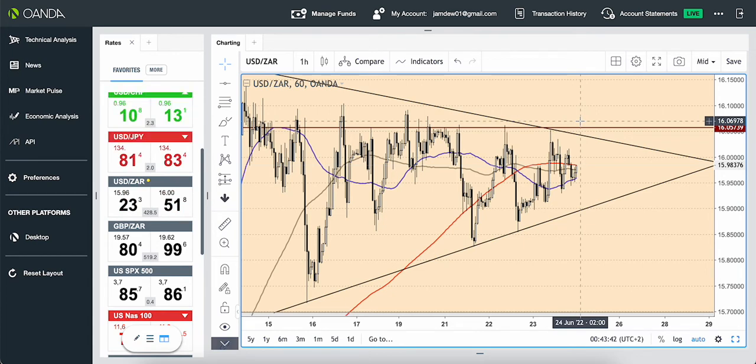Now, the other thing is possibly I might take a trade off the bottom here as well to buy for a move up with a stop loss beneath here. If that one fails, I won't be taking the short. One thing you could also do is if you buy at the bottom here, that's the first opportunity that I mentioned earlier. One way you could trade this is to trade off the bottom for a breakout through the top, or just trade the breakout.